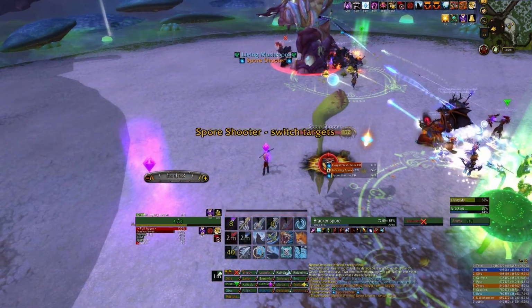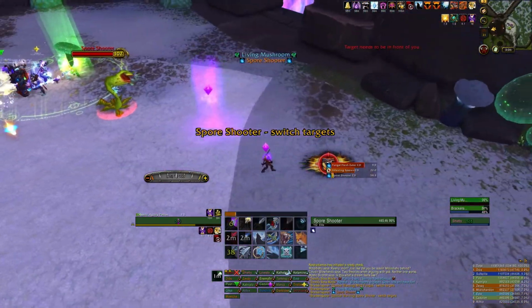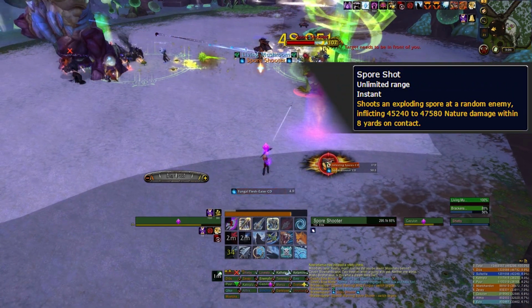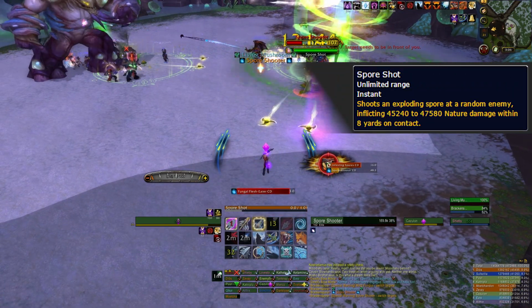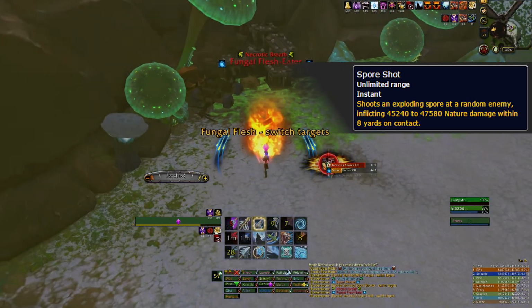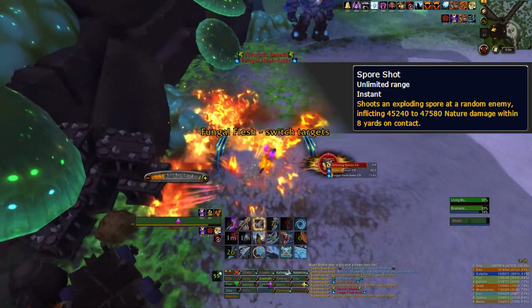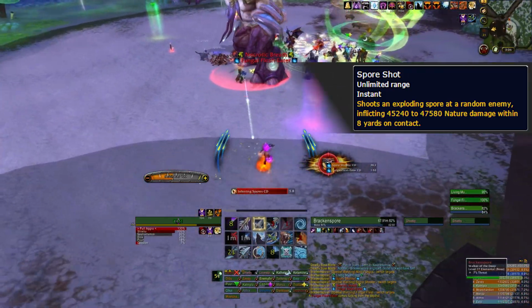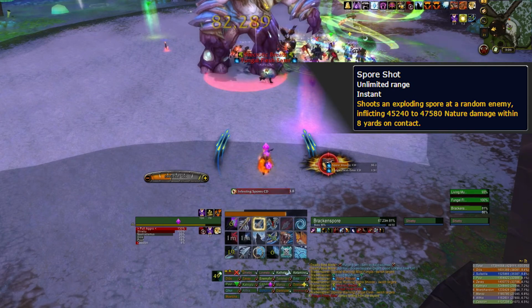Alright, we'll start off talking about the 3 different adds you'll have to deal with throughout this encounter. The first add is going to be spore shooters. Anywhere from 2 to 4 of them will spawn randomly around the room, depending on how big your raid is. They'll cast and shoot out these spore projectiles, which will slowly move towards whoever it was targeted on.